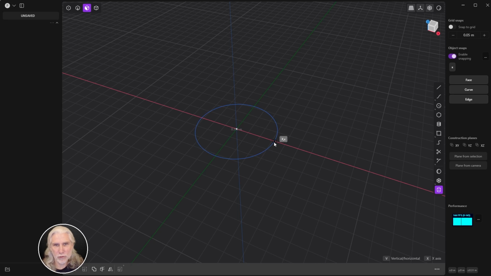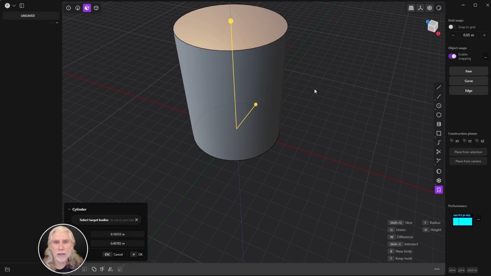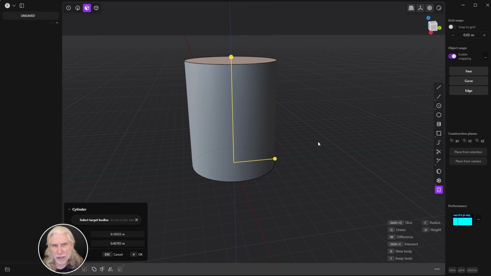They're really small. I wish they were a little bit bigger because I can barely see them. But we can always change this before we commit. So let's just click and then go up a little bit and click. And then let's navigate around and look at our cylinder here. All tools and creation items in Plasticity require you to commit to them, right? So you can commit by hitting right click, you can hit enter, or you can just click OK. Prior to doing that, everything's live.